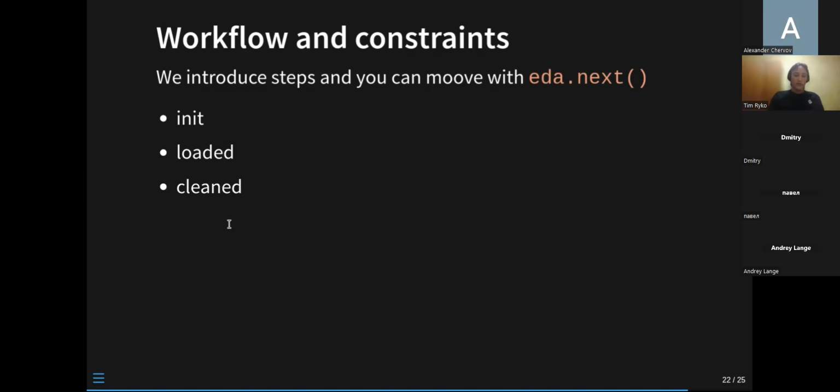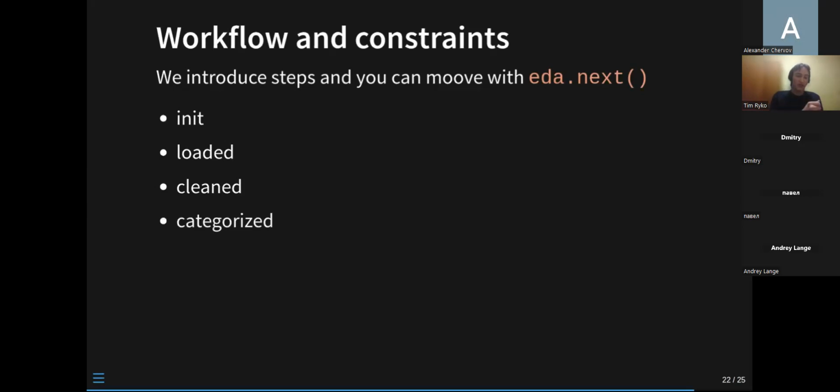So why do we need these constraints, so that you cannot add data frames in the clean state? Because in such case you want to be sure that all of your data is processed. So you have many data frames, and you add some new data frame and it's not cleaned, and it's not nice.